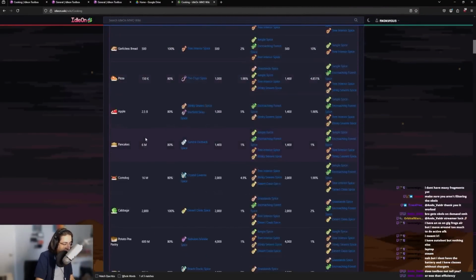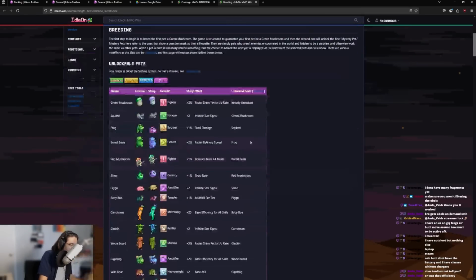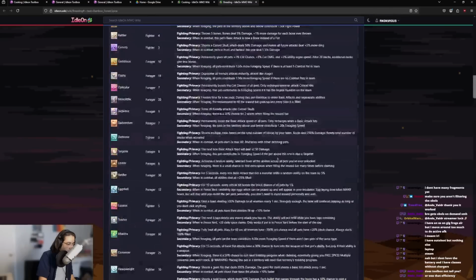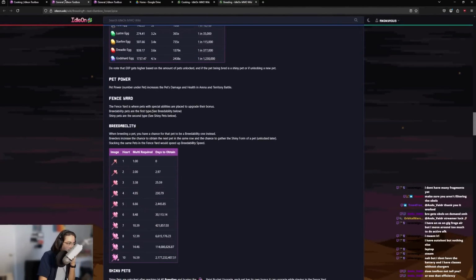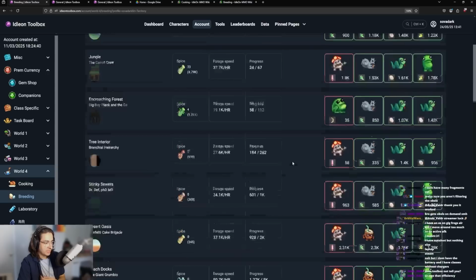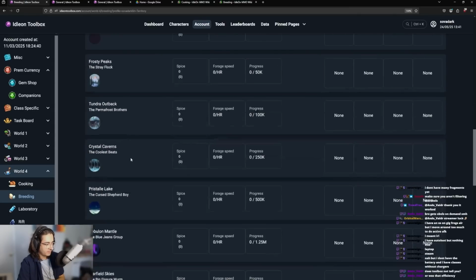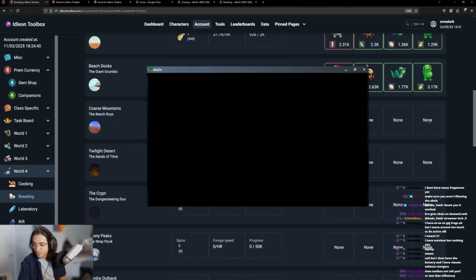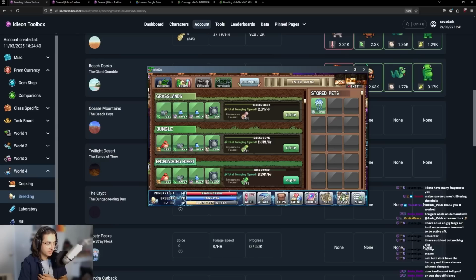Unlocking recipes. Here we go. Cheese. Okay, so you need the bamboo forest spice. Whatever, I can go to breeding here and find out. Territory, bamboo forest spice. It's probably world 3, right? Where is the spice? Oh my god, I have to go to breeding. Oh, it's pretty early on. It's encroaching forest, is that it? I think it's that one, right?